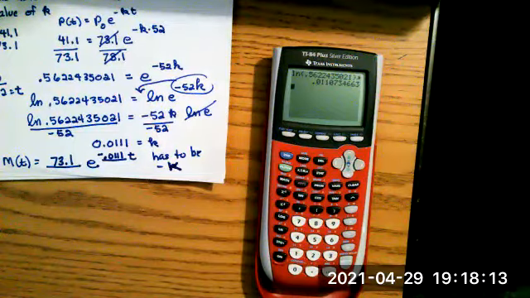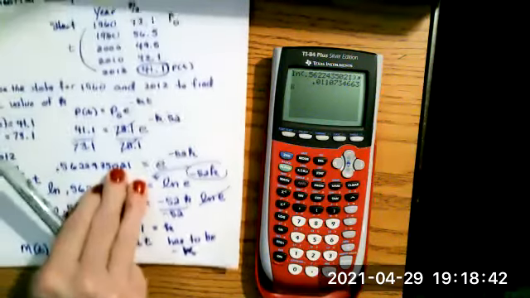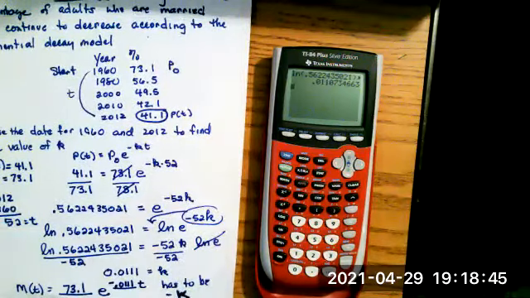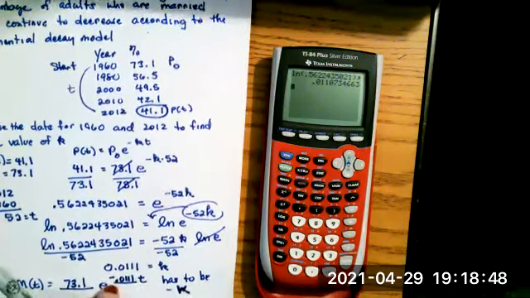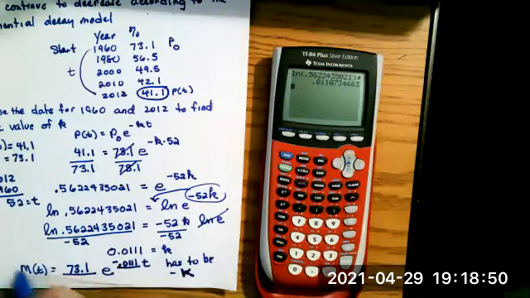Would the 0.0111 be negative? Yes, it has to be negative. Okay. Because it's a decay problem. If it's not negative, it won't go down, it'll go up. The other half of this is the growth one, and it has a positive K. Right, now this is just the A part where you did all of that work just to get K. Okay, this is the whole thing that you wanted right there, that formula.